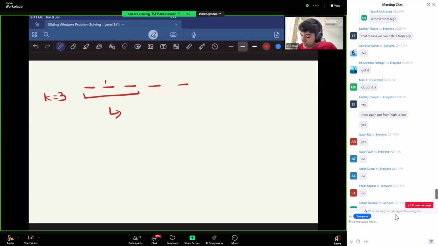Now, do you guys agree that for this particular subarray, I would need to delete this particular element? Yes or no? So if this element is present in low, then I'm deleting it from low. Otherwise, if it is present in high, then I delete it from high.